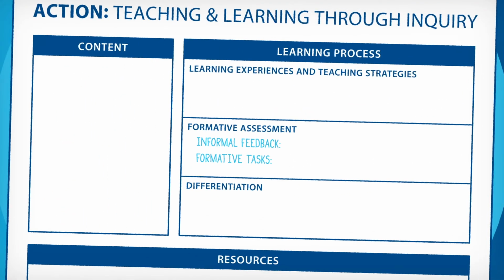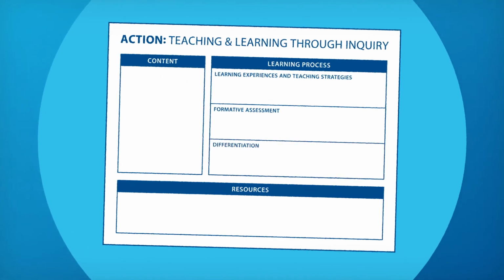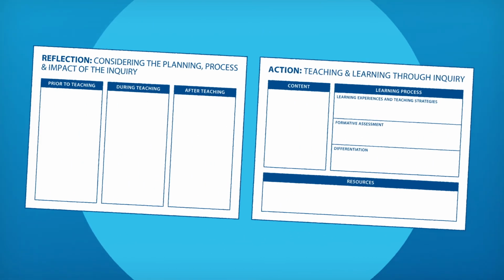Information gained through formative assessment may prompt teachers to consider additional ways in which to differentiate the unit content, learning process, and summative tasks, identify additional resources that could be provided, and reflect on how students are responding to the learning process and how to best meet the needs of their students. In the next video in this series, we will look at how these opportunities might be developed in the 3 final sections of the unit plan: differentiation, resources, and reflection.